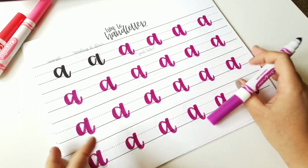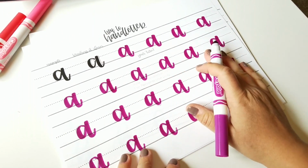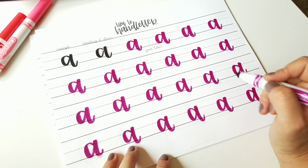What I'm going to do is go through the rest of these lettering worksheets, and I'm going to show you how I draw the whole alphabet, but I'm going to speed it up because it would be a super long video otherwise.